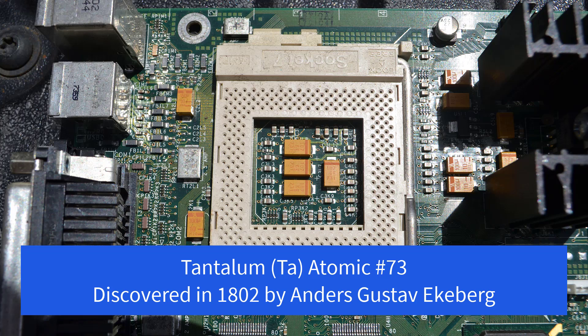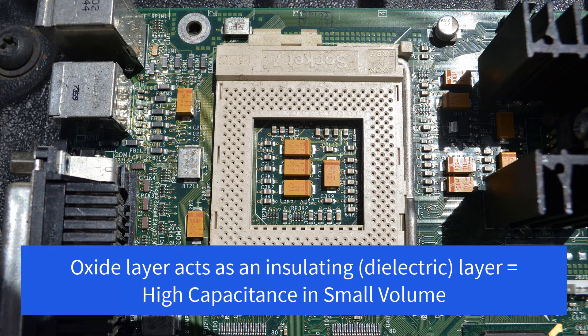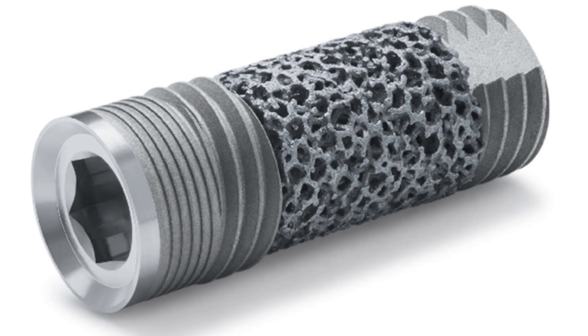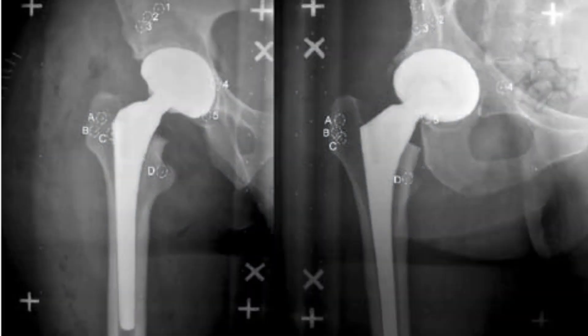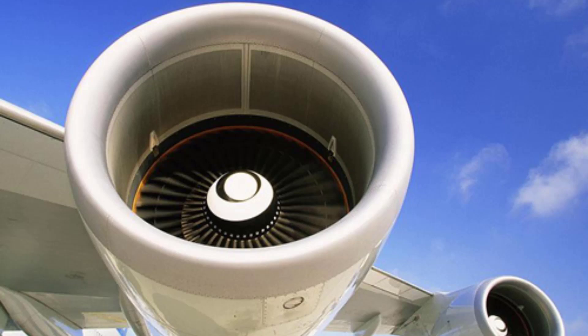Time for a little geek out here. Tantalum, abbreviated TA, is atomic number 73 on the periodic table. It was discovered in 1802 by Anders Gustav Eckenberg. It is found with niobium in a material called columbite. Tantalum develops an oxide layer that forms an insulating or dielectric layer, and that's why it has such a high capacitance in such a small volume. It has no immune response in mammals — so it's frequently used in the medical industry, in medical implants; it can replace bone and connect torn nerves and muscles. It's very resistant to corrosion, and it is used in turbine blades, rocket nozzles, and as the nose cones on supersonic aircraft.